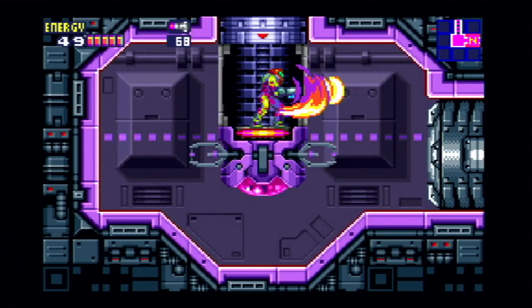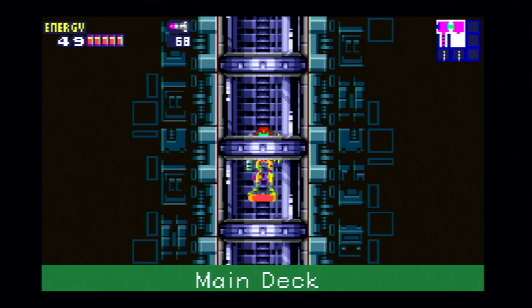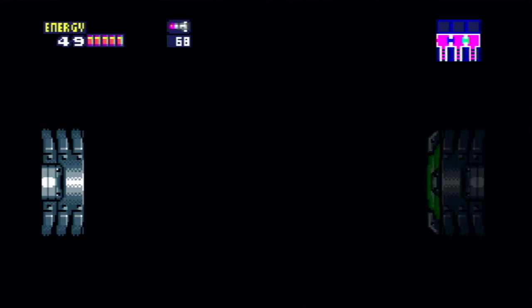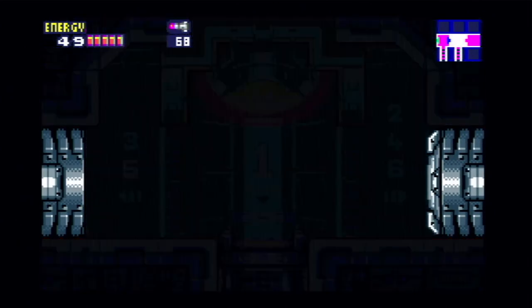Alright then. So here we go. We're gonna go to Sector 5 now, because now we got the Various Suit. Not only can we go through hot areas, we can also go through cold areas too. So even though in the previous Super Metroid there were only hot areas, there weren't any cold areas.